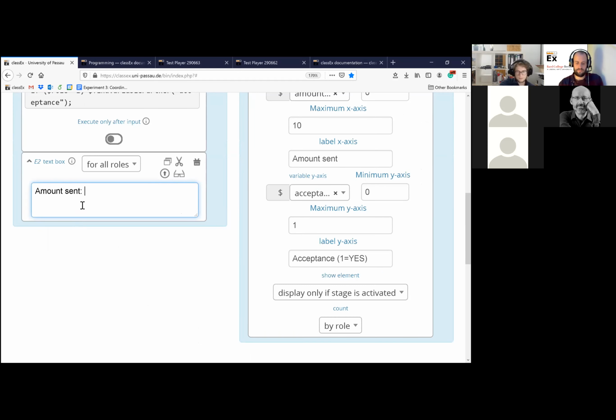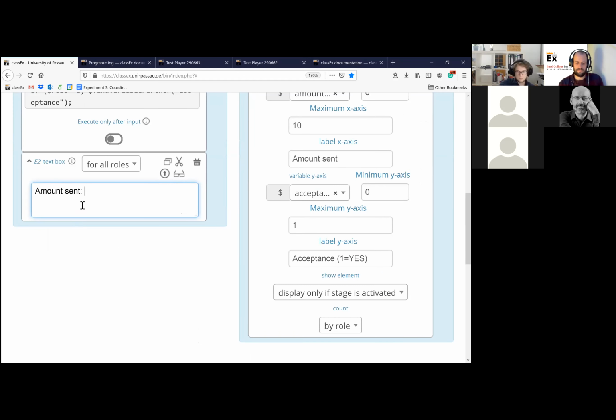Last comment, you can also see the data. So in the data menu, you can first of all show the data. Then you see them here, 4 and 1. In live, that's just a selection of some data. You see that ClassX automatically stores the decision times. But the more common thing is you download it as an Excel file and open it with Excel. And there you find all the data that you collected. Let me just switch the screen to show you this. So this will be the Excel file.